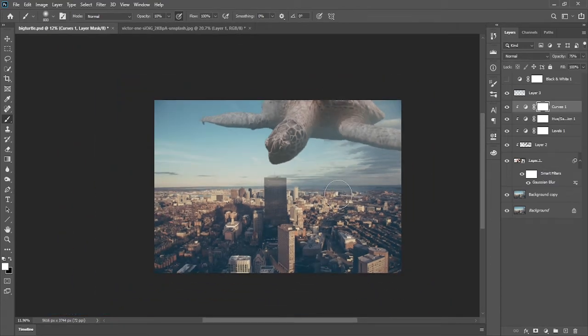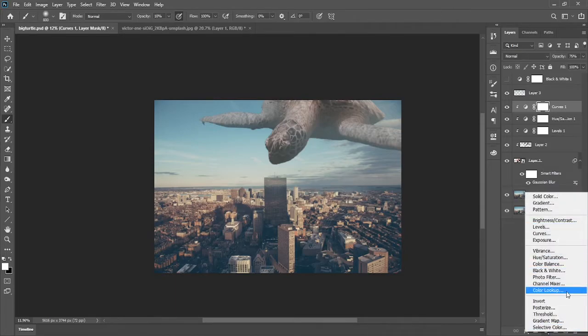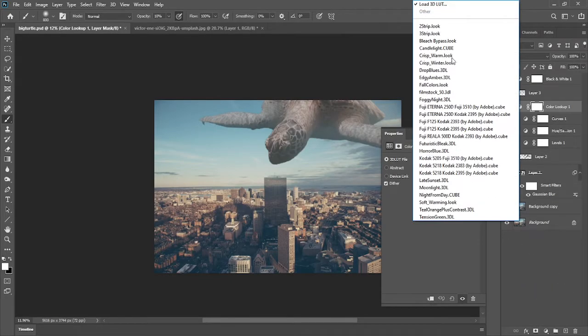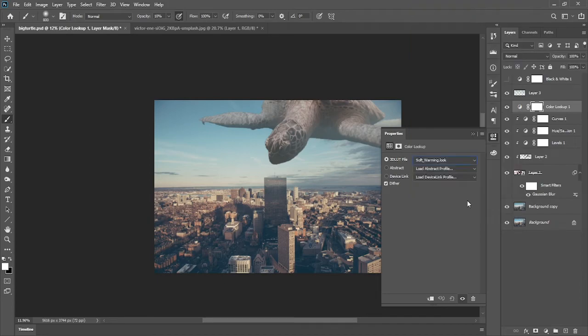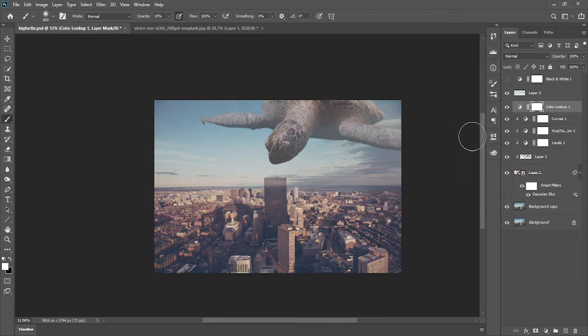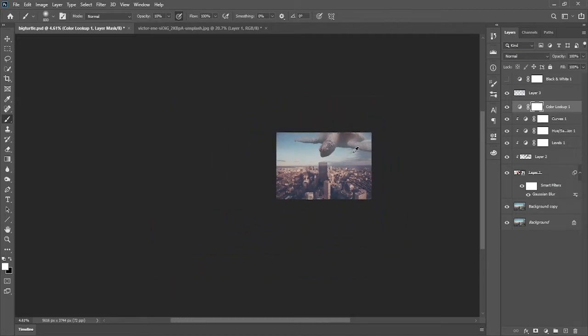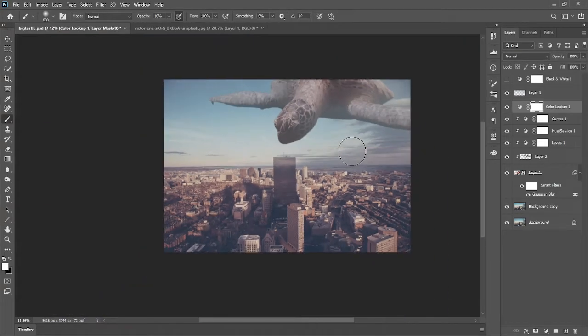In case you want to further merge, you can apply any simple LUTs or the color lookup, maybe something like moonlight, or you can choose soft warming. It basically blends in completely, or it will apply a layer on top which looks completely different, to make it a single image. It looks a little bit natural.